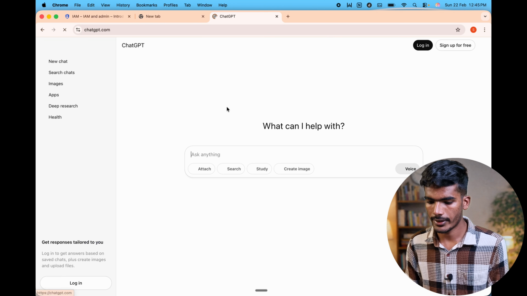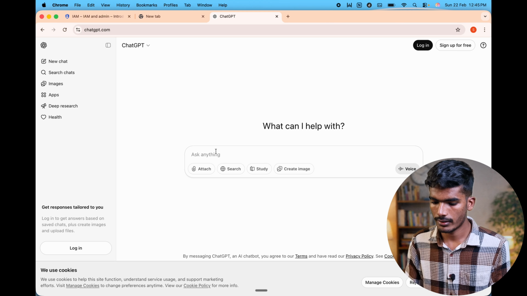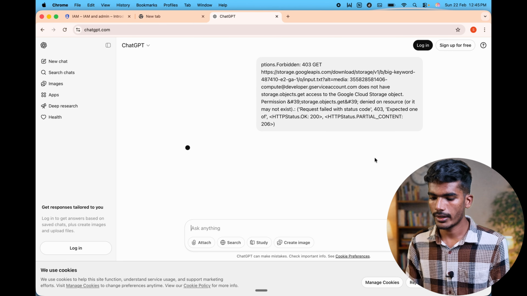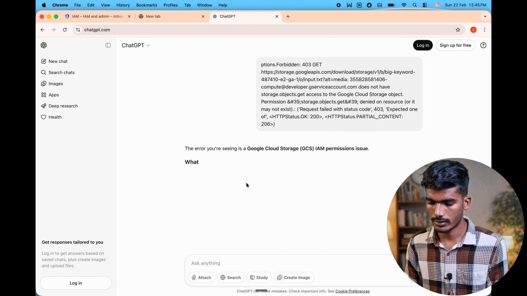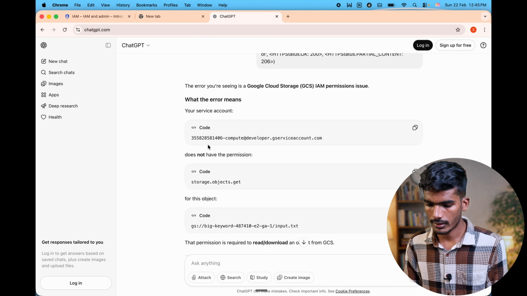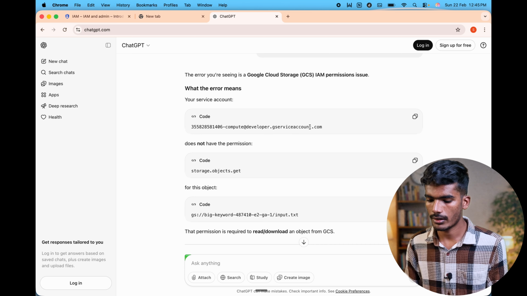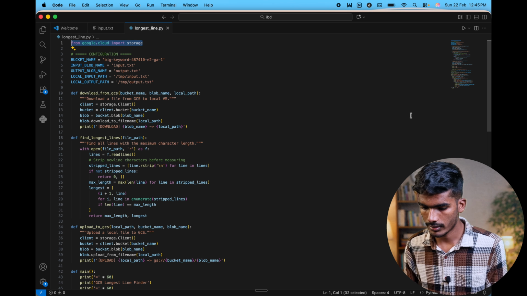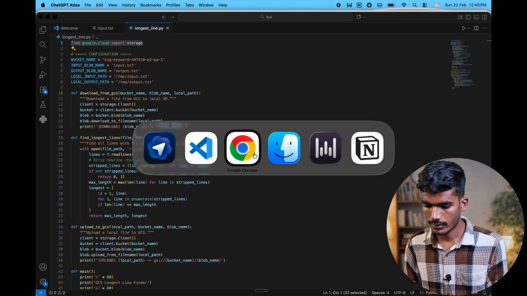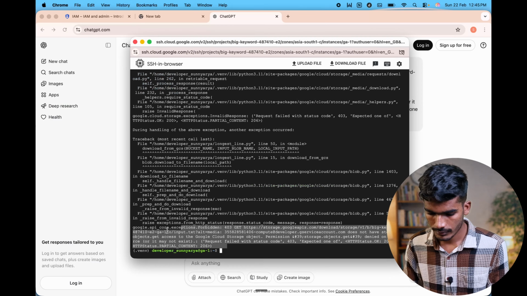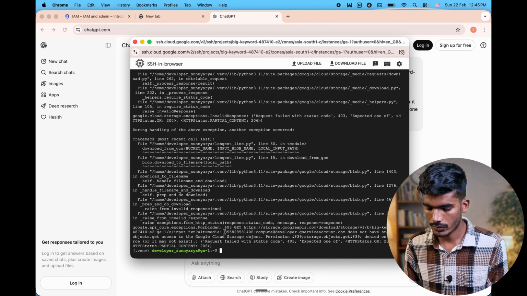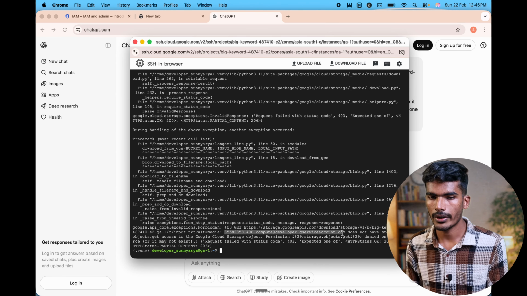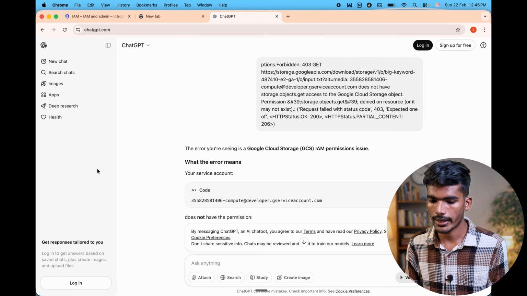I'll go to ChatGPT and paste it here, and it will give the steps to do this. Okay, so this is the ID. We want to set it in our bucket permission.